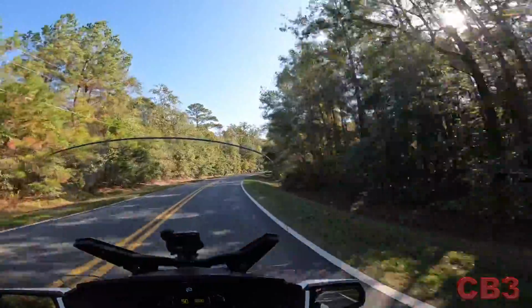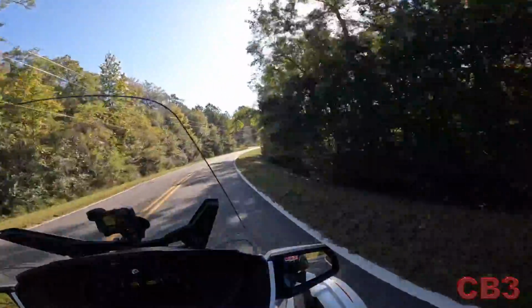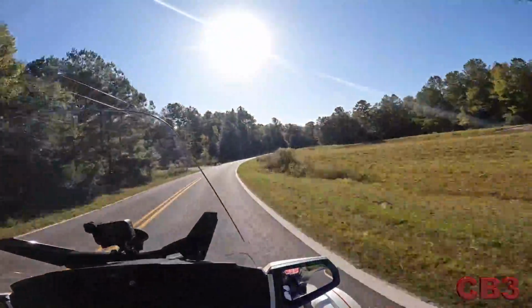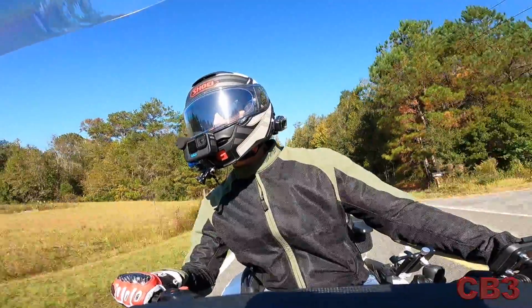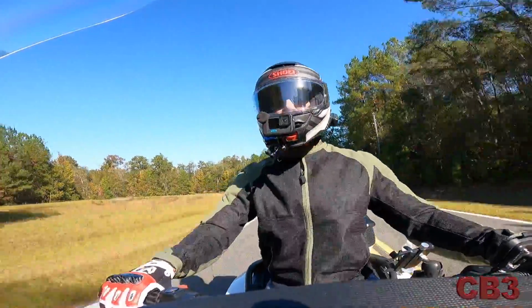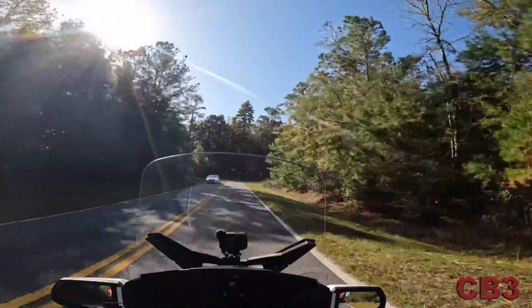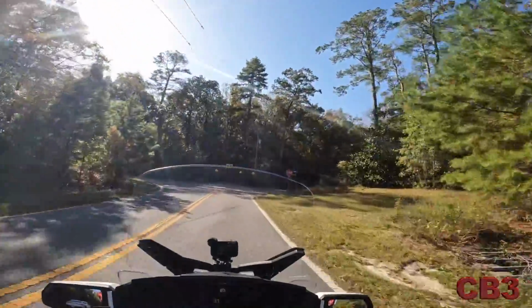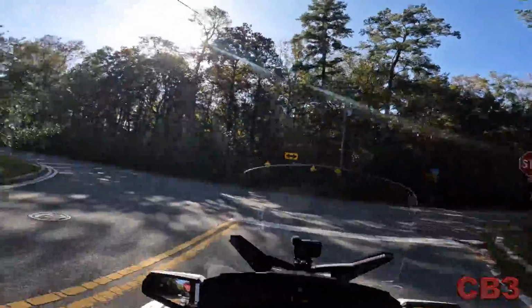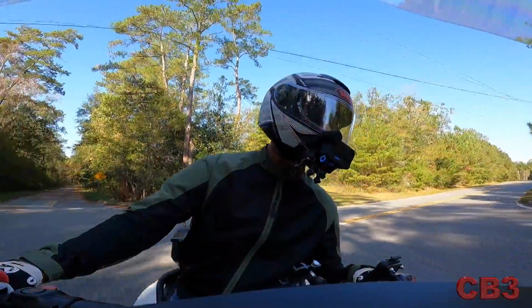I'm going 50 miles an hour around these things, and I'm sitting at 54 miles an hour. And I'm telling you, on a conventional trike, you'd be hard pressed. I'm just going to be honest. I've ridden them. I know you'd be hard pressed. And if you did, that front end is going to feel awfully slippery, if you know what I mean.